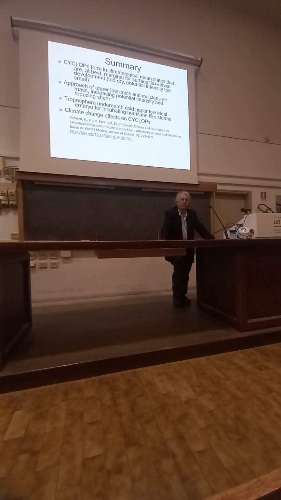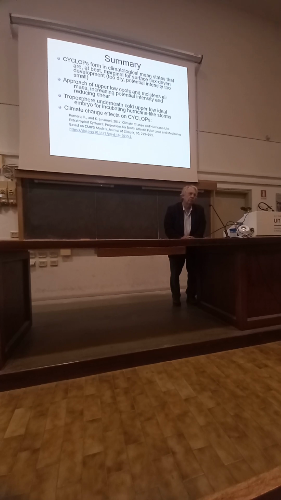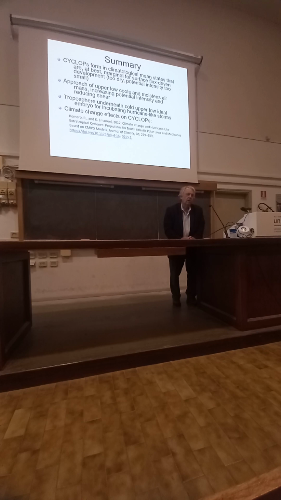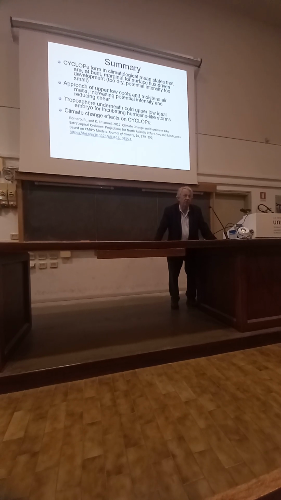The regular occurrence of these events is because cutoff lows are not rare. The point is that they have to be aligned with the sea surface temperature. They have to occur in a region where the potential intensity isn't otherwise too negative. A couple of things about the cutoff: it's a reflection of the fact that you're locally converting kinetic energy, jet streams if you will, into potential energy. That has to happen. It could maybe take forms other than a cutoff, I don't know, but a cutoff is a sure sign that that's happening.